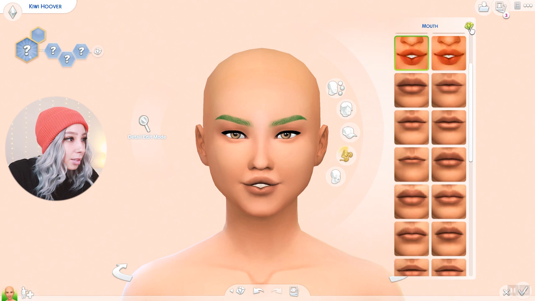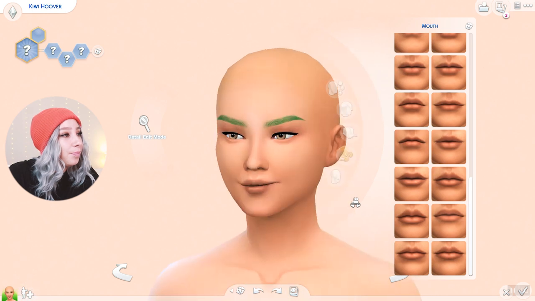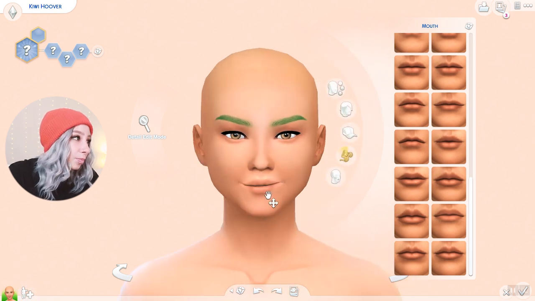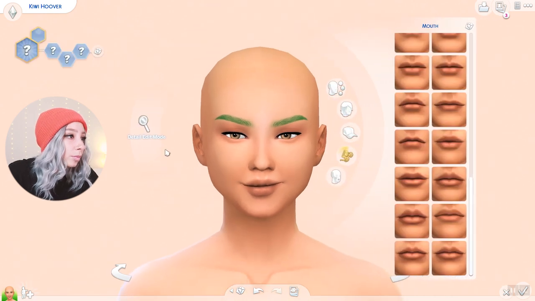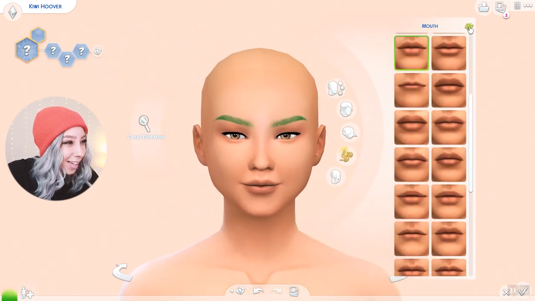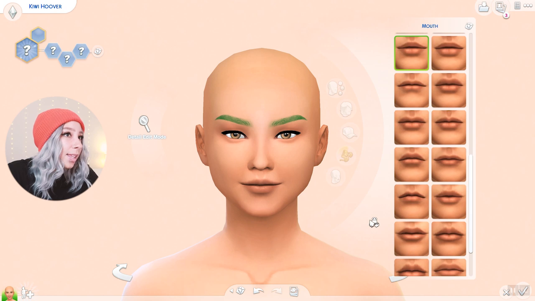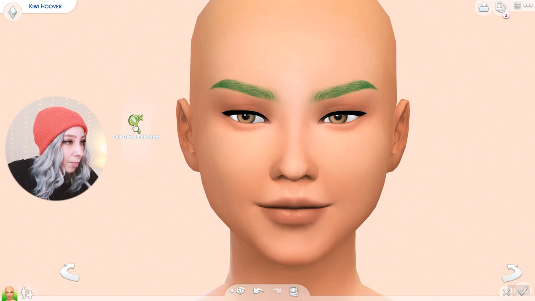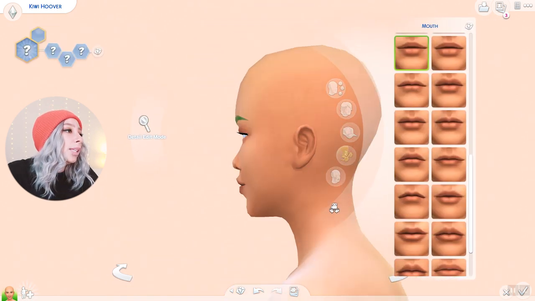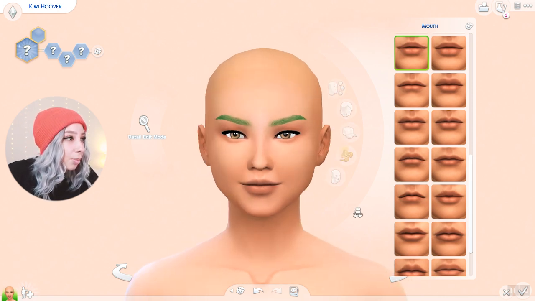Ugh. Aw, look at this crooked smile one. That's kind of cute. That's like a permanent smirk. I think this is my favorite mouth in the game. I think it's so beautiful. And she's got a really round, blockish kind of head. That doesn't bother me much.